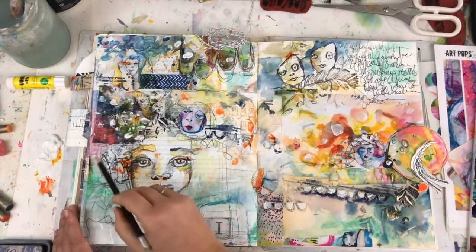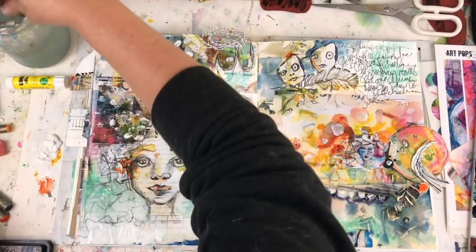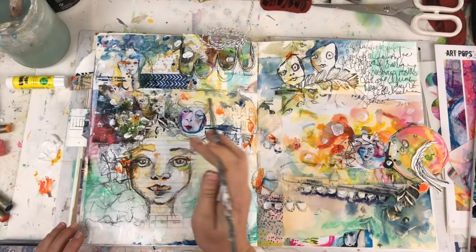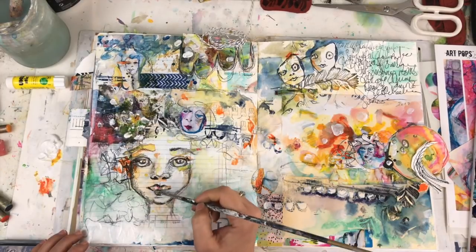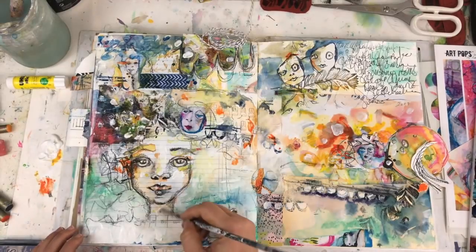And the million-dollar question is always, when is it done? And, you know, I struggle with that too, but it's just when I get to that point where I feel like if I add any more, it's going to be gratuitous and it won't help the spread and it might even hinder it. So that's kind of my marker, which of course is very subjective.